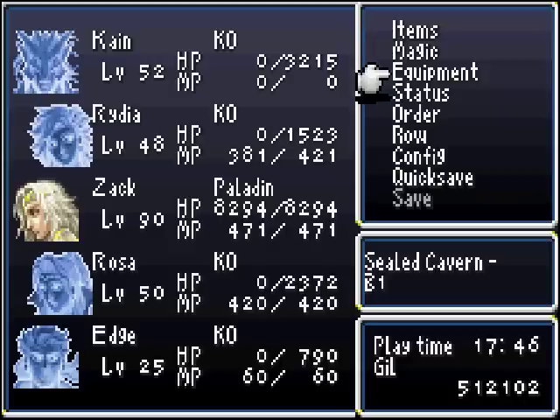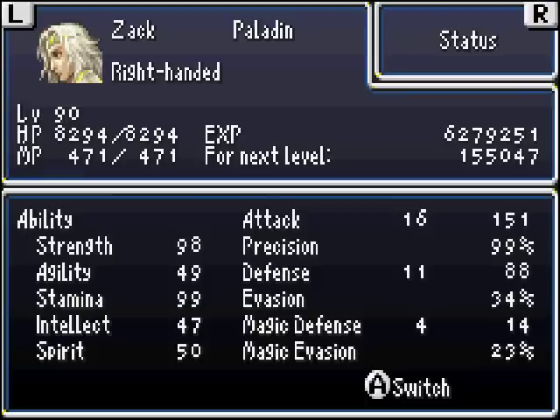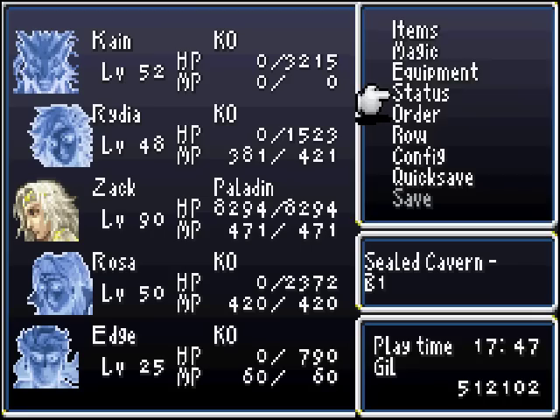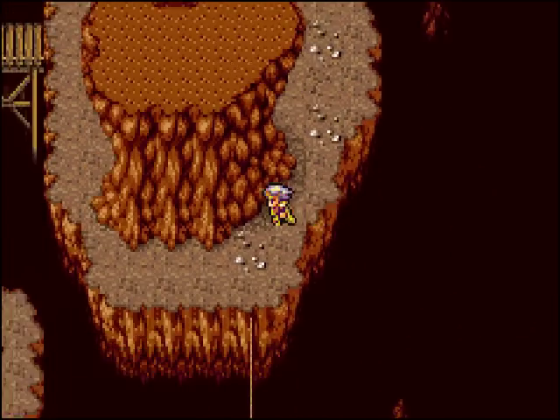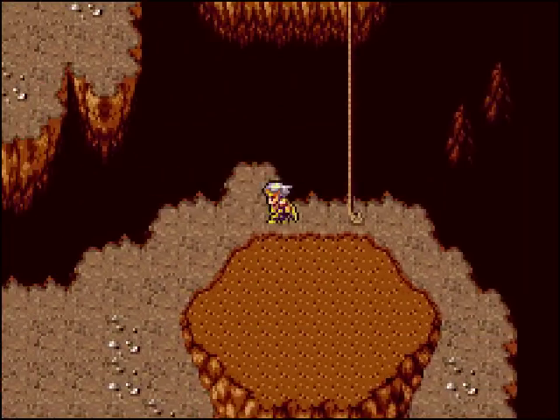I'm gonna go ahead and show my stats real quick first. A 98 strength, almost a 99, 99 stamina, 49 agility, so nothing too major there. Although the thing that should be most important here is probably my number of attacks. The 16 right there means how many actual hits you get. The higher the number is, the better damage you'll deal. So, level 90 right now. We should pretty much be good for the rest of the game, actually. And so, with that, let's go on to the Seal Cave now.